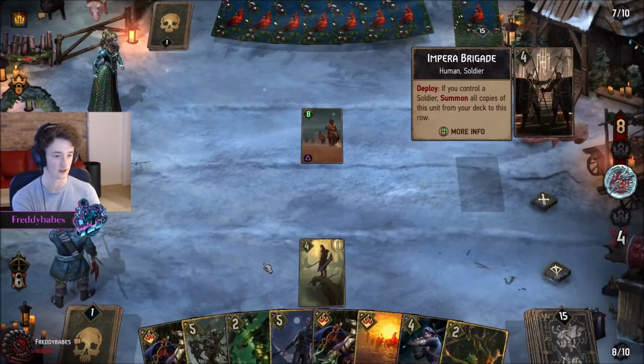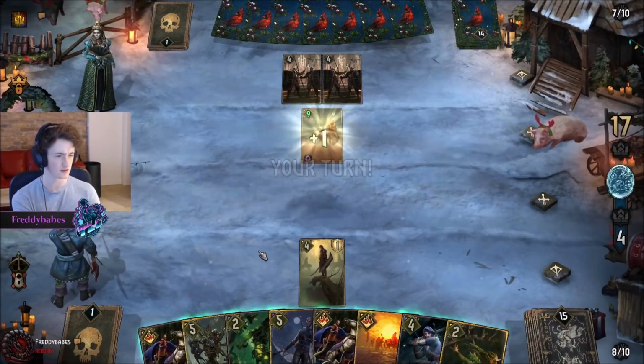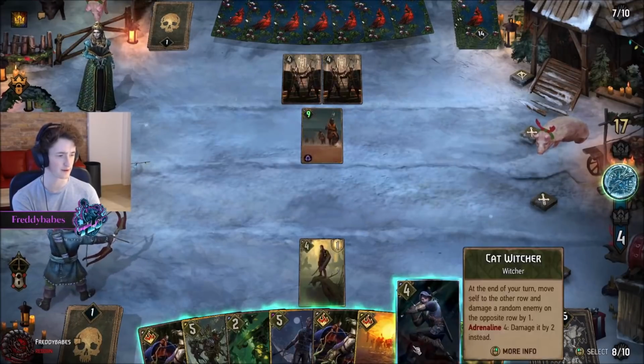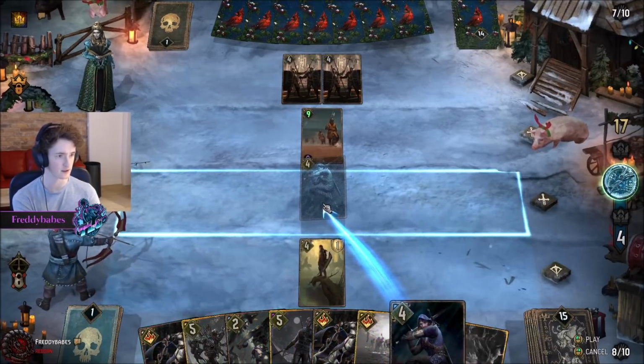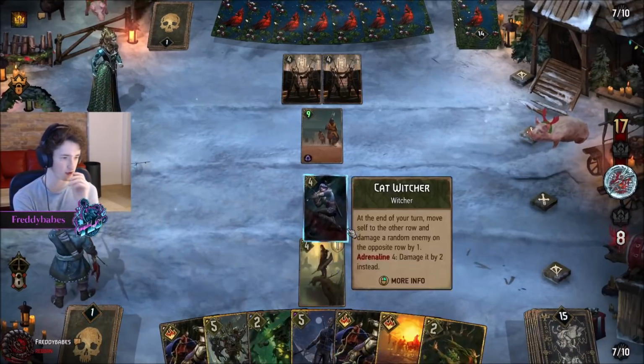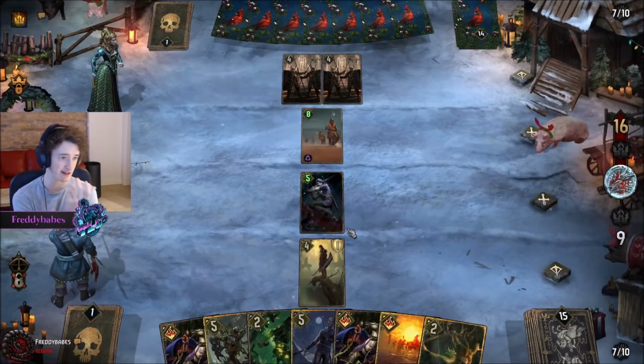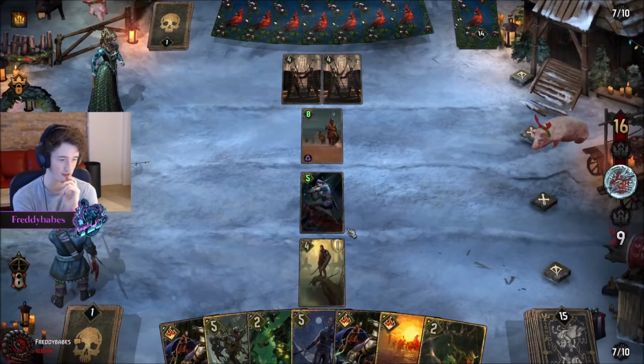Okay, we've got brigades. Discipline. That is what you folk lack. Oh, we've got some Impera brigades. It's not too worrying. All right, we can keep the happy vibes going. We can play another Cat Witcher. Didn't kill Sentry. Might not have removal. He might. Might just be saving it for a more valuable target.